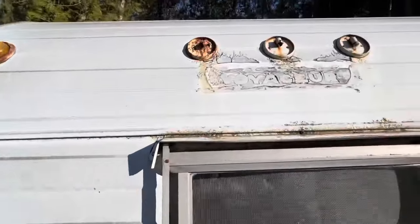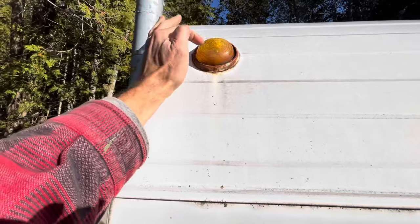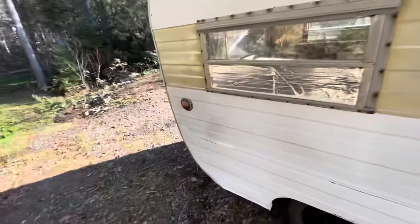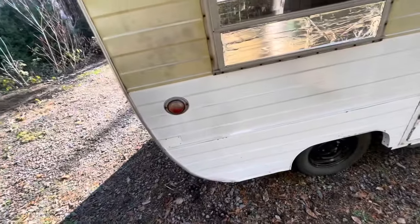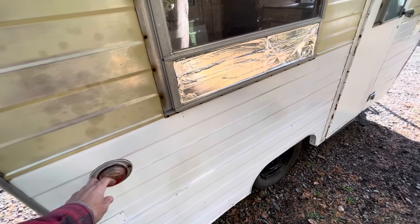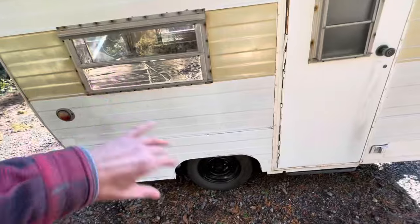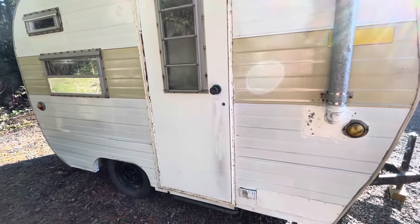I have three marker lights missing in the front, which is very annoying. Over here was probably a sticker — it's hard to tell if this was the original trailer color or the color of a stripe sticker, which could have been a bright yellow. If you have a similar trailer from those years, I'd love to know. I need three yellow round marker lights and two reds — somehow they painted some yellow ones red for the side markers, probably just to pass inspection.